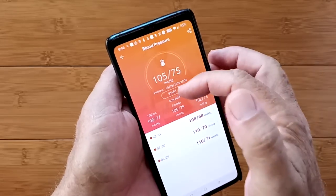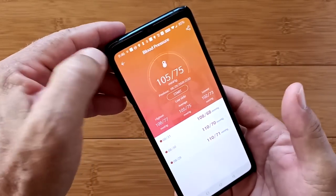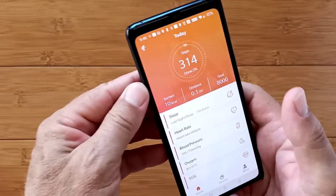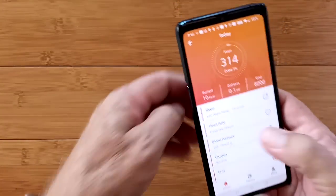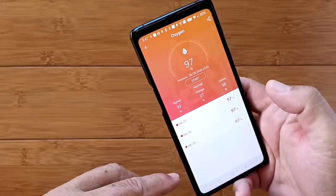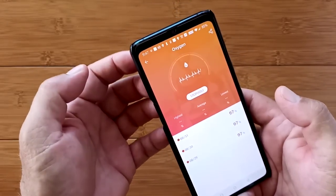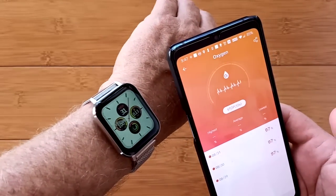I point out these remote starting capabilities for those of you who may have a loved one convalescing from some infection and you don't want to get near them. They can simply wear the device and you can hit start and you can get heart rate, blood pressure, and then here's blood oxygen as well. It's as simple as doing that. It's activating it on the watch. It's not even showing on the watch.